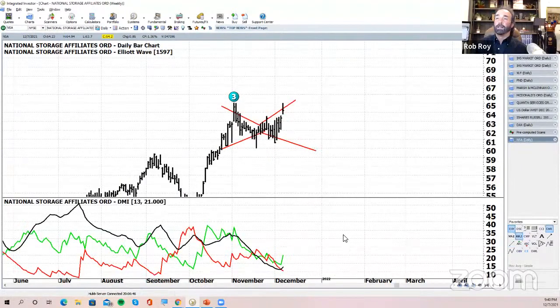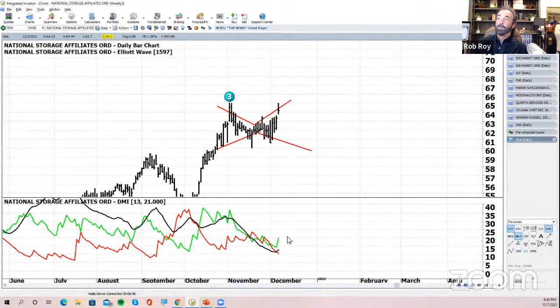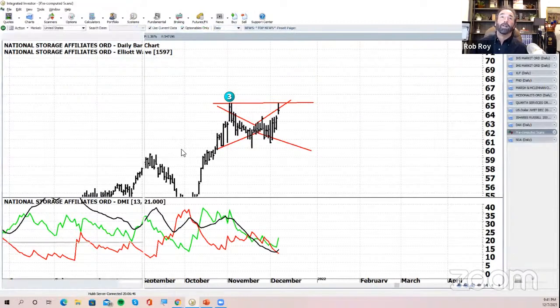If we come down here and look at the DMI, it's curling up. This one might be more of a directional trade here if we can break these wave 3 highs. The ADX has got to get above 20. It's not there yet. We're separating between the 2 directional indicators. So the ADX moves to the upside and gets above 20, and you keep that separation. We break above this wave 3 high. That's a great looking bullish trade. But it isn't there yet. So we're kind of right at resistance. So this would be a watch list position where you put it on the watch list, see where things go from here, and watch for those signals that I just indicated and see if perhaps we get some sort of a breakout. So nothing there.